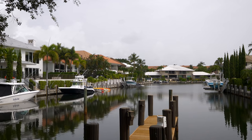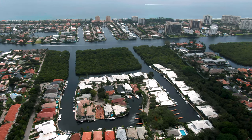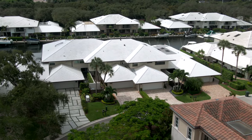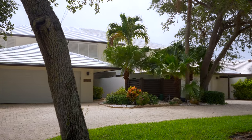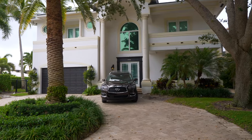Boca Marina is a small waterfront community just adjacent to the Intra-Coastal Waterway. It was built in the 1980s and it's comprised of three distinct home styles: townhouses, villas, and single-family homes. The entire place was built in the 1980s, but today we're seeing more and more of the homes being fully renovated and offered as a refreshed package.